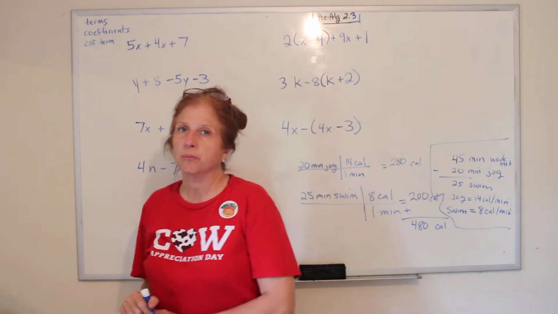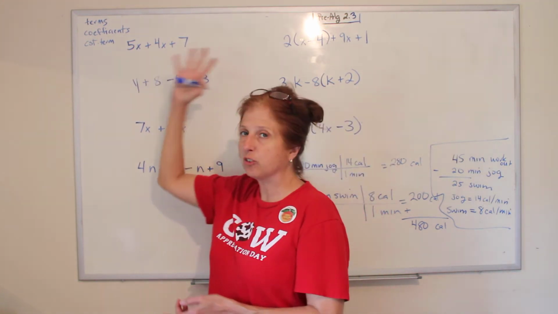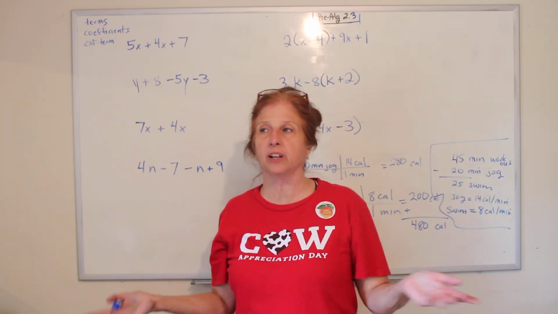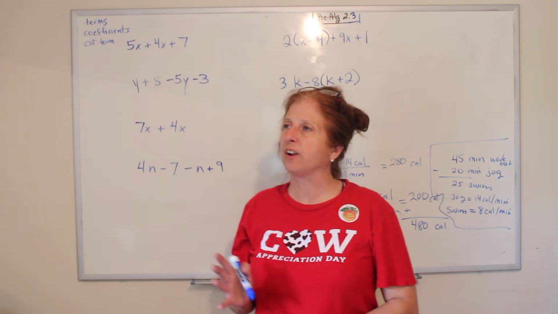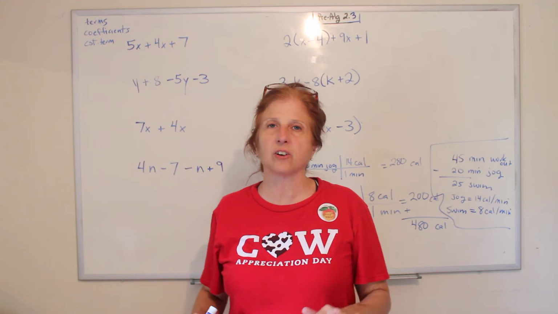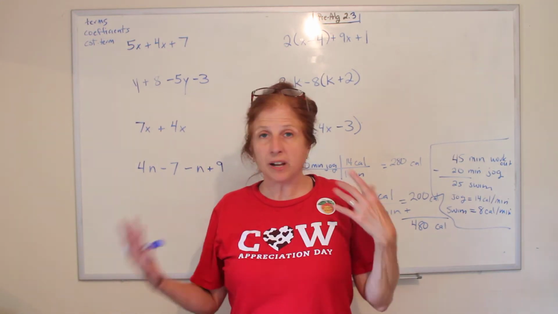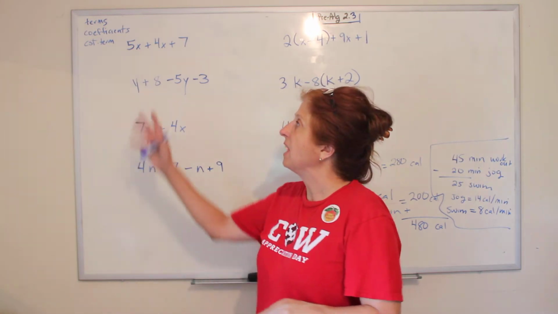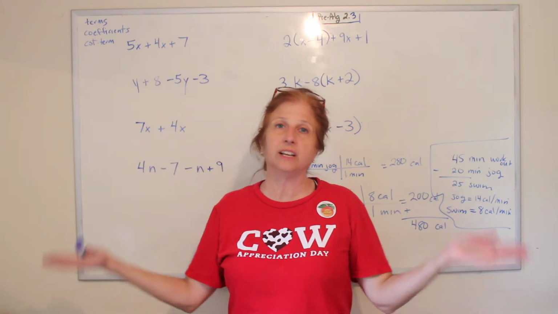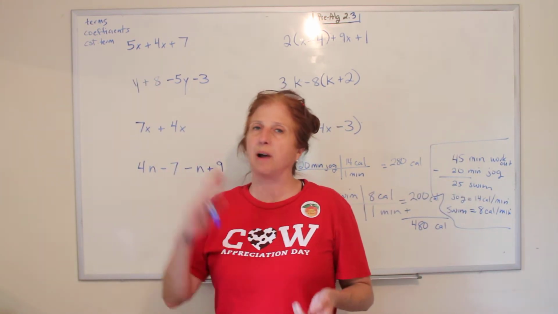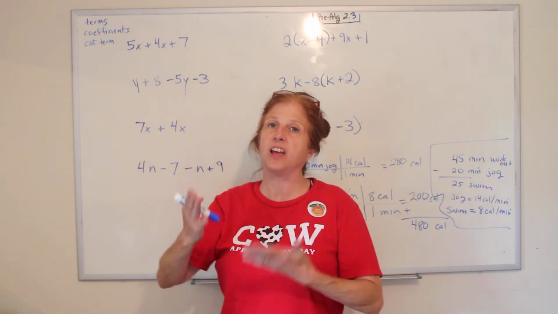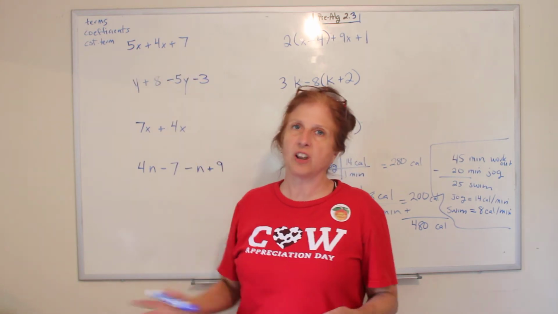So this is the rule. You're only allowed to add or subtract things if they have the same letters with the same exponents. You can think of it as units. If I told you to add 4 Fahrenheit degrees to 2 oranges, or 4 Fahrenheit degrees to 14 miles, that makes no sense because they don't have the same units. To be added together, they have to have the same units. Add 4 degrees to 5 degrees, you could do it, 9 degrees. Or add 4 miles to 5 miles, 9 miles. Things have to have the same units in science to be added up, and these letters are like units.